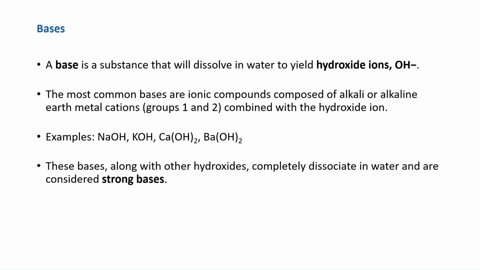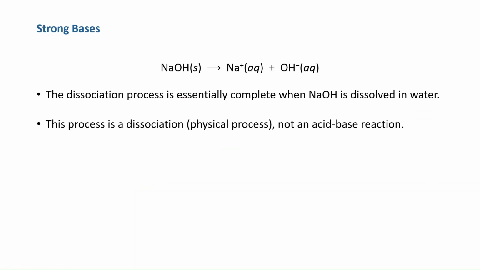Now, bases. There are actually bases that don't really match this definition, but again, I don't want to get into the second semester. We're going to use the simple definition. A base is a substance that, when you dissolve it in water, gives hydroxide ions, OH-. So the most common bases are going to be hydroxides, and if you're talking about groups 1 and 2, they are strong bases. Sodium hydroxide, potassium hydroxide, calcium hydroxide, barium hydroxide, they dissociate completely, so they are strong bases. There you have an example, sodium hydroxide dissociating to sodium and hydroxide.